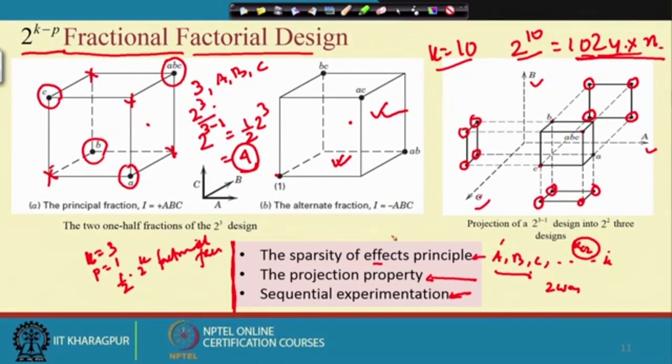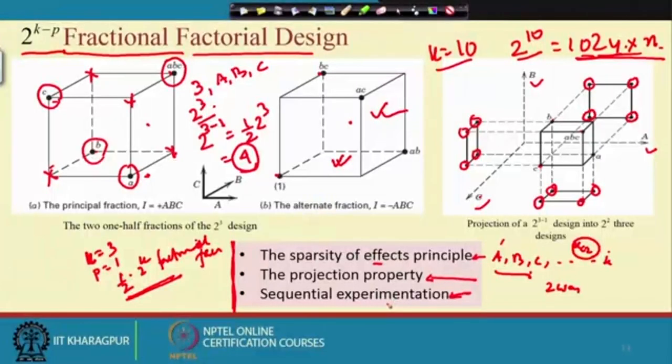In that case, suppose you require another experiment to be conducted, then you will not do a second fractional factorial experiment, you will do the remaining points. So, if I go for a one half fractional factorial design, then I do two different experiments, one with 4 points of the 2 to the power 3 design, another with the other 4 points. Then if I merge the two data sets together, you get the full 2 to the power k factorial design, for the three variable case here. So, that means if you do another experiment, you have the full data set.